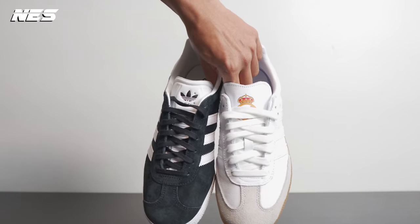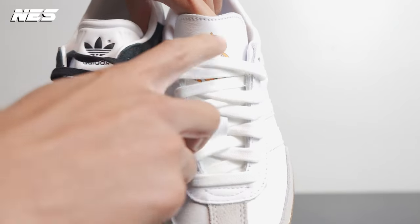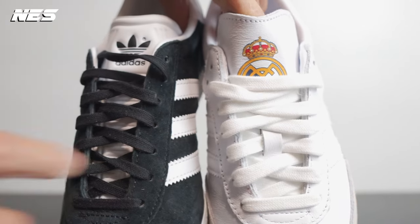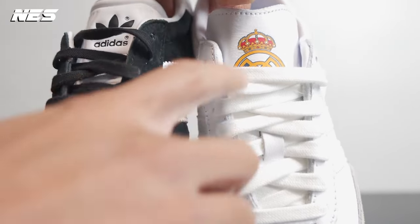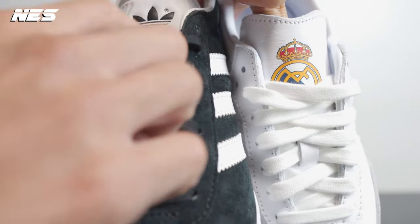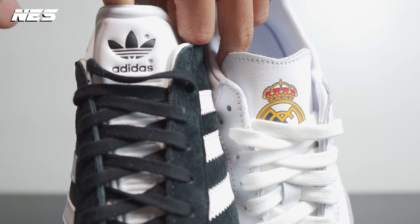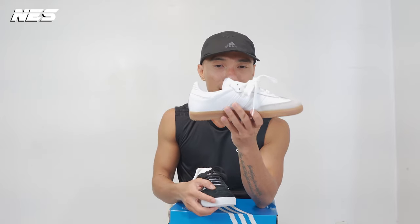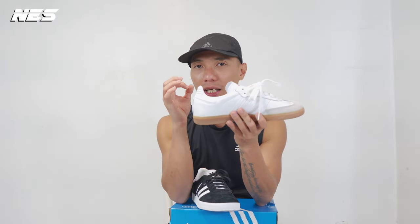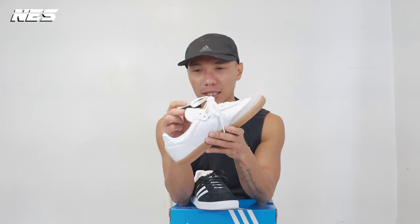On the top of the tongue, you can see that's a three foil screen print in black. To me personally, I think this tongue is way too long. It keeps kicking in my feet when I wear the shoe, so sometimes I use scissors to cut them shorter. The tongue on the Samba is pretty good. The length is just enough so I don't feel any kick-in on this Samba.